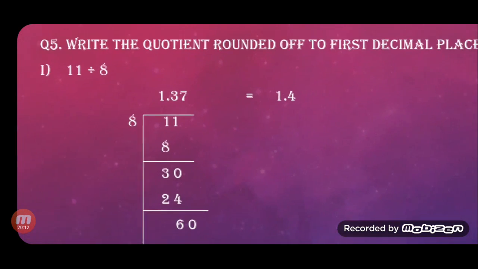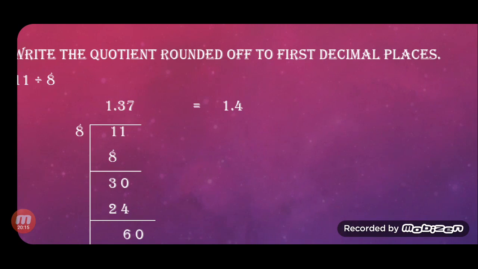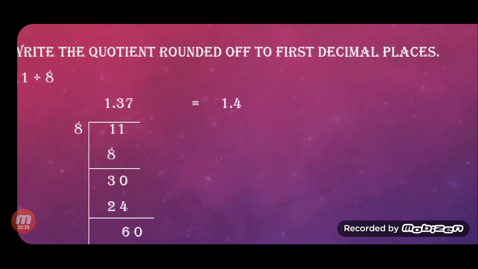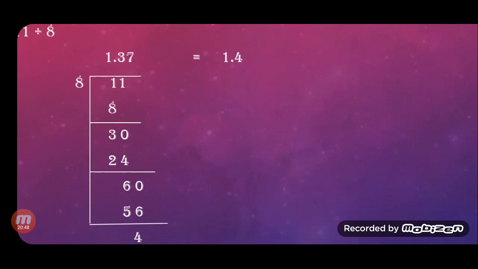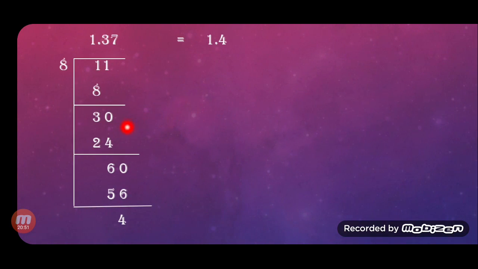Children, first, write the quotient rounding off to the first decimal places. And I have already taught you in the decimals how we are dividing the decimal number with the whole number. We have learned this in the decimals exercise. So here 11 divide by 8. 8 1 ja 8. 11 minus 8, my dear student, 3. Then you will put the decimal and add 1 0. Now 8 3 ja 24. Right? Again you can add so many zeros as I told you.